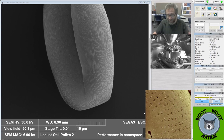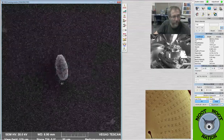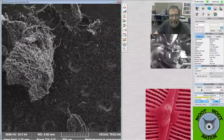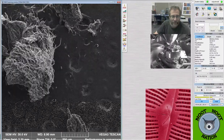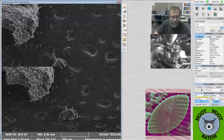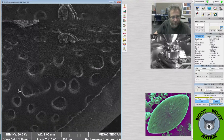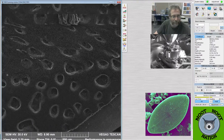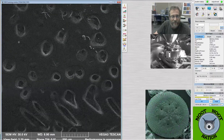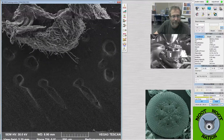And today we're looking at pollen, even though it's not the thing that I study. But I do see pollen, and I think it's a useful thing for me to get familiar with phytoliths and pollen and ostracods and any other microscopic thing that I might run across in a sample. So I mentioned I smashed two bits of an oak, I think, and a honey locust, onto the stub together. And we looked at one of them, which I guessed was the honey locust.